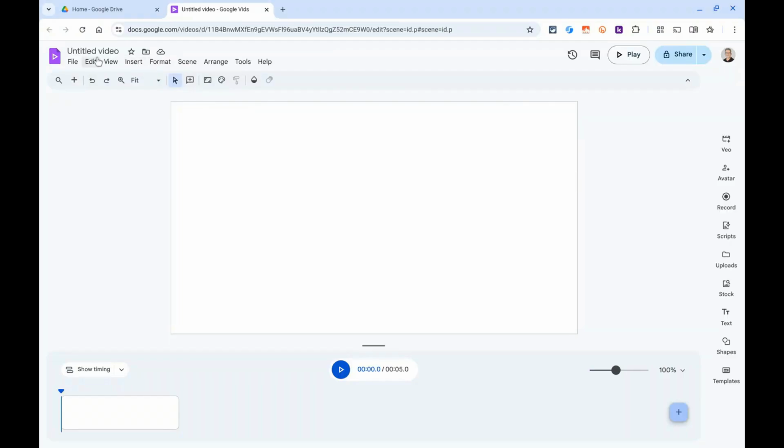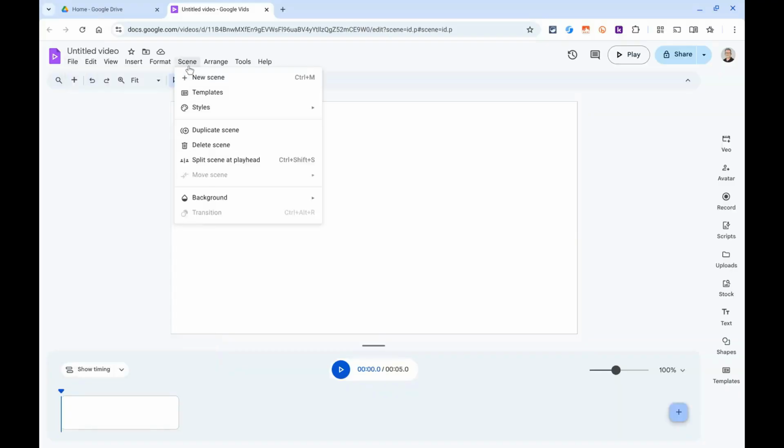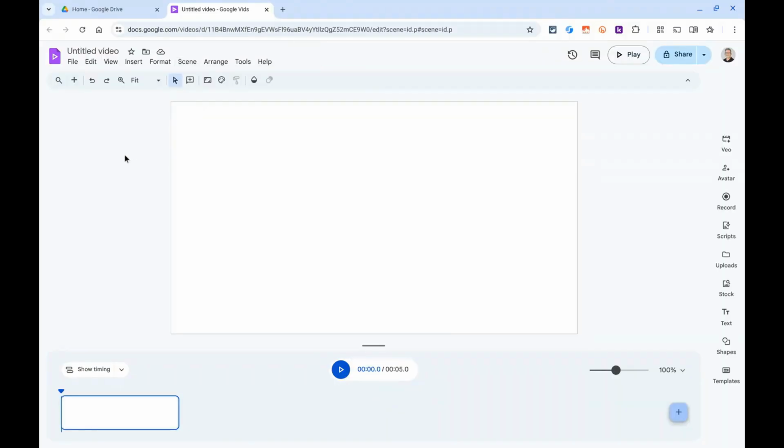And then finally, just along the top here, you'll notice that you have the menus, which are just like other Google Docs, except they have video-specific features like downloading as an MP4. There's a specific menu in here for scenes, for example, which is obviously specific to Vids. But by and large, if you're familiar with Google Docs or Google Slides, you'd be very comfortable here in Vids, because a lot of it looks really similar and a lot of it works very similarly as well. A lot of making objects on the page in Vids is exactly the same as making objects on the page in Slides. So there's a pretty shallow learning curve if you already know one of those other tools.